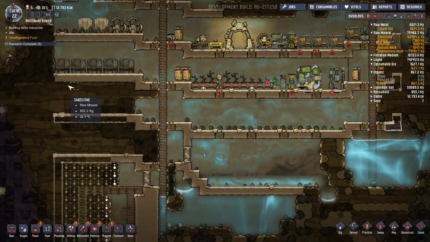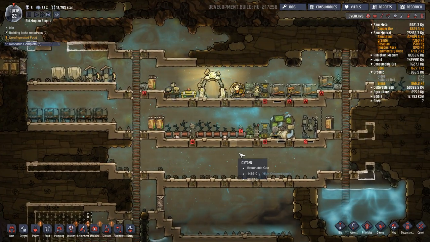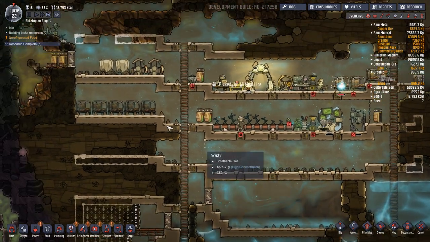So I'm gonna deconstruct these beds. Just because we don't need them anymore. Put those 5 guys over there. Dodger's gonna work on that. Dodger is a great artist, so we're gonna let him build over there.